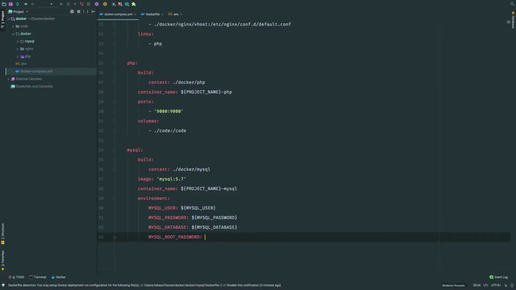Okay, this gives us single file configuration, so every time you want to create your development environment, you just need to jump into your .env, specify some variables, and you're ready to go.